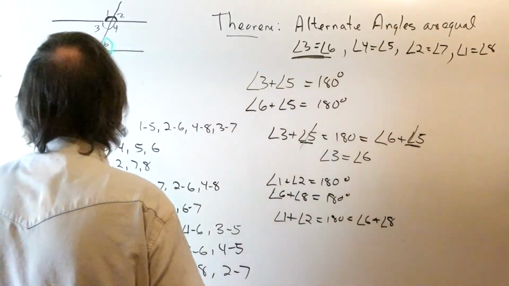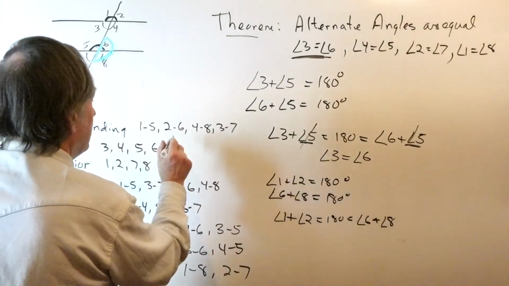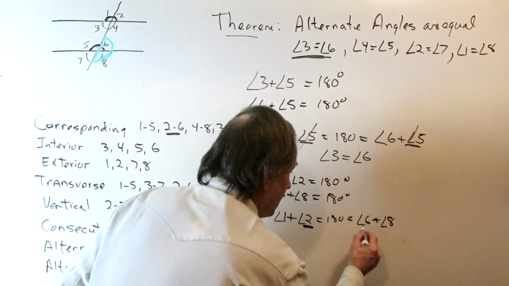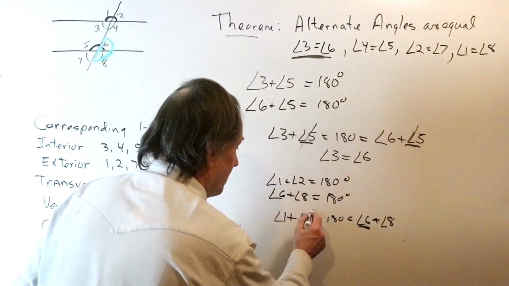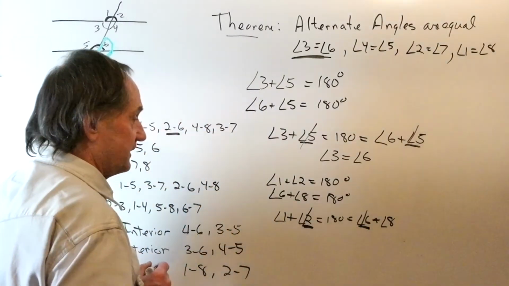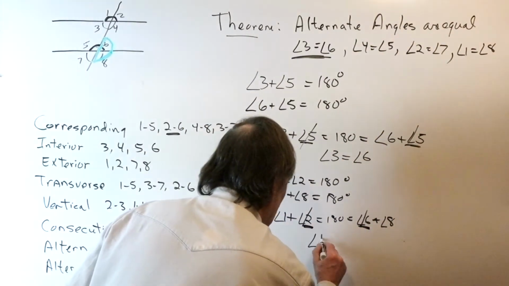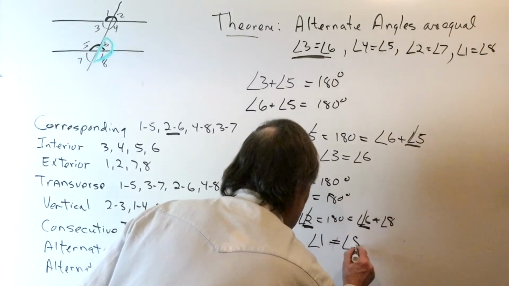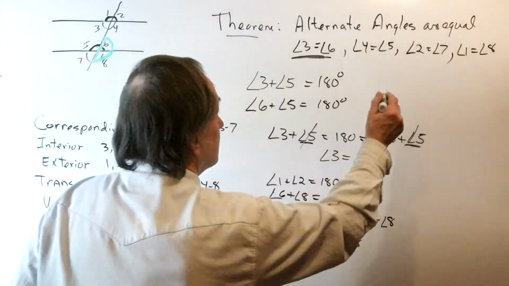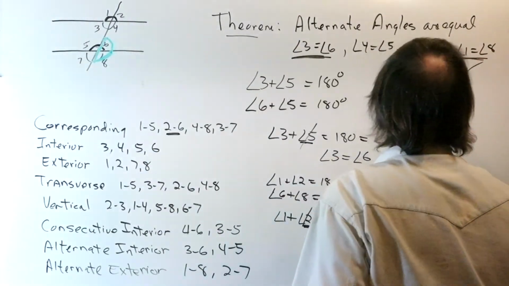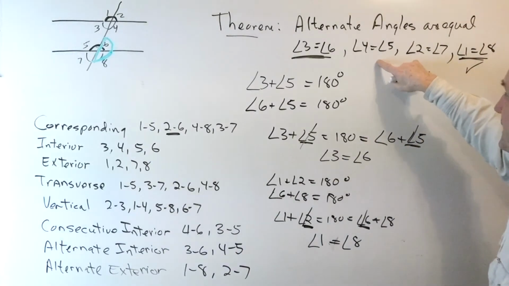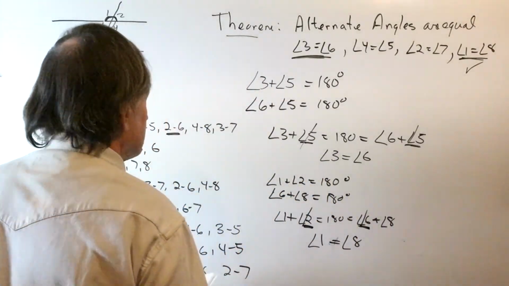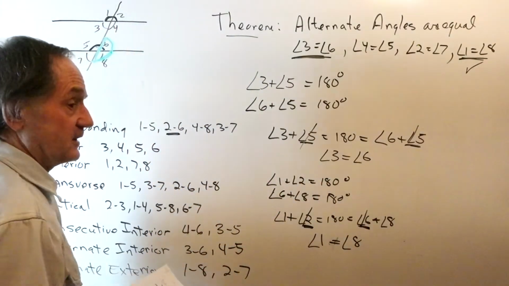Now, with the definition of corresponding angles, we know that the measure of angle 2 and the measure of angle 6 are the same. So we can cancel those out. Those two measures are exactly the same. So we're left with the measure of angle 1 is equal to the measure of angle 8. So we've proven this one. In like manner, you can prove these. I'll let you do that. You can prove these two in similar manners as we did. So we've just proven that particular theorem.